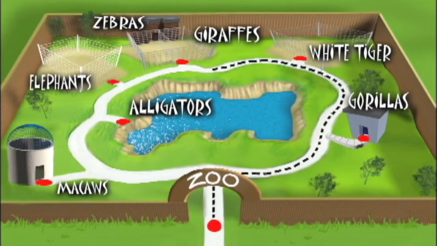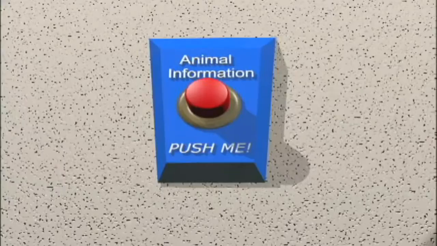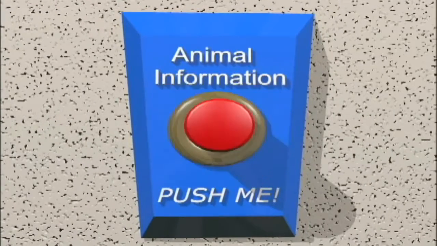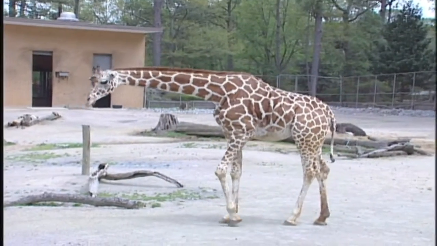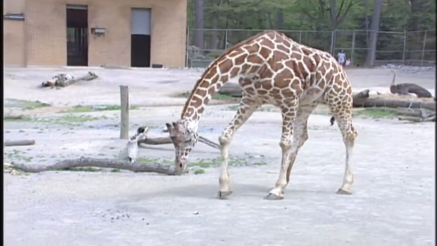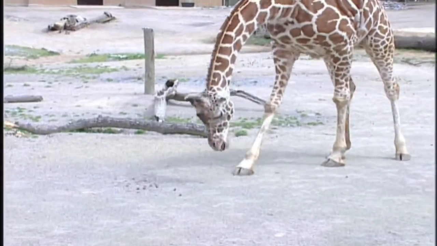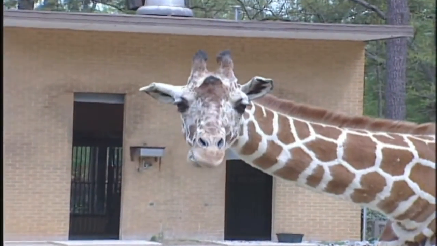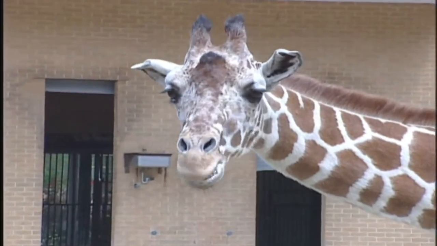They have long necks, just like me. Hey, I want to push the button. The reticulated giraffes are the world's tallest land animals. They eat the fruit at the top of the trees and grasp leaves with their 18-inch tongues. Each giraffe has his very own unique pattern.